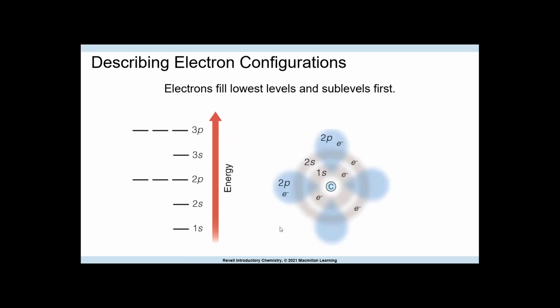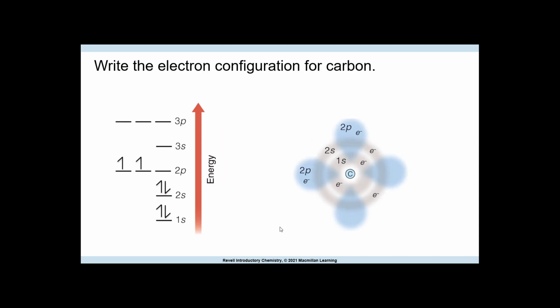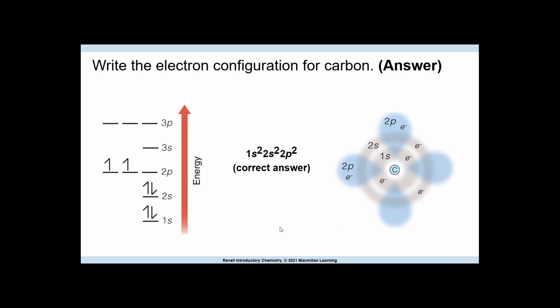Okay, so let's take a look at doing some problems. Again, this is just a blank thing that gives you an idea of what this looks like with the different shapes and orbitals, the probability. Write the electron configuration for carbon. The orbital diagram's already been done for you. You just have to transfer that information over. So we see the 1s is filled, the 2s is filled, and we have 2 electrons in 2p. So we transfer that over and write that out, and that is the correct electron configuration for carbon. And if we didn't know this with carbon, if we were just given this, all we have to do is add these together, and that gives us our atomic number, and we could look this up on the periodic table.